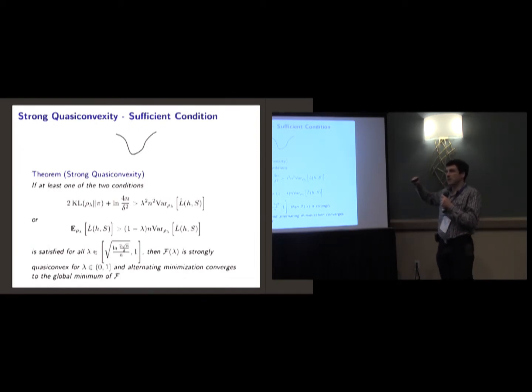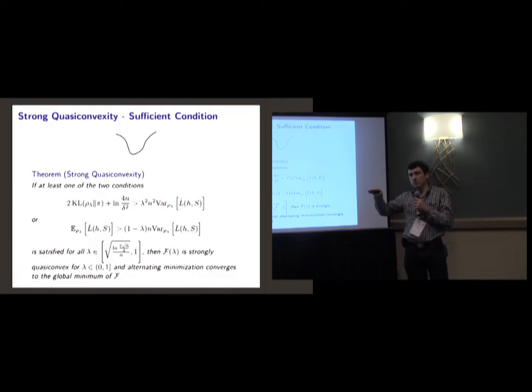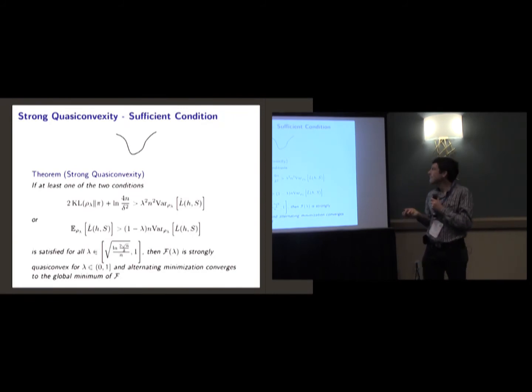So for any level line, you can't have two minimums of a function in between. So you have just one minimum. It's just quasi-convexity with one minimum. Like quasi-convex, but also one minimum, and that's strong. So you don't have any plateaus in the function, and for any level line, it's strictly below the level line.